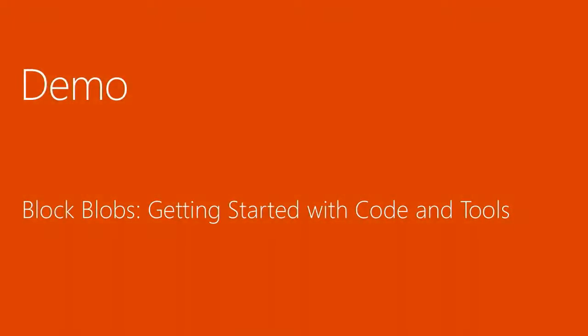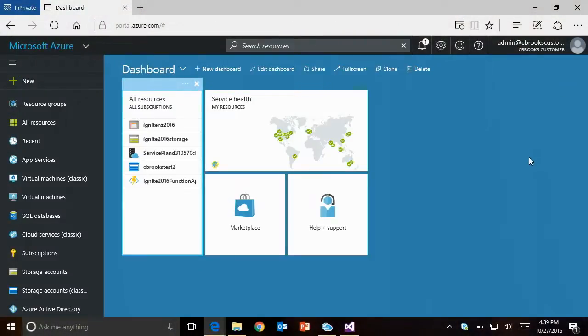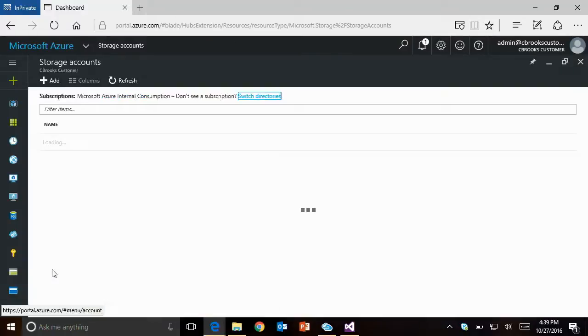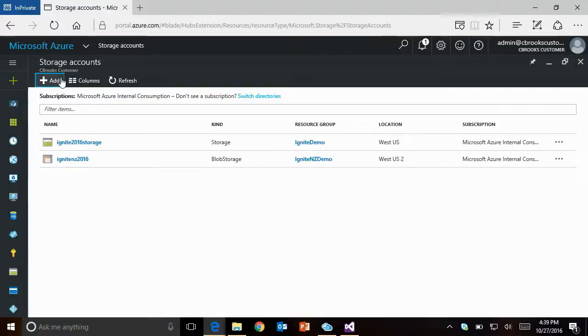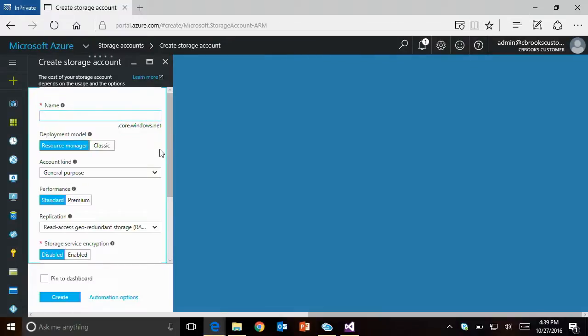So this is probably easier to understand if we just look at it live. So let's do that. All right. So this is the Azure portal. We'll start at the beginning here. So in Azure portal, you see storage accounts. I've got a couple of them here already, but I'll just show you the experience of creating a new one. So when you create a storage account, you essentially need to give it a name. And the name just needs to be a unique name. It's actually today a globally unique name because it's part of that URL that we saw earlier.